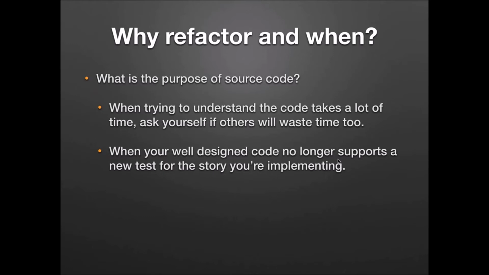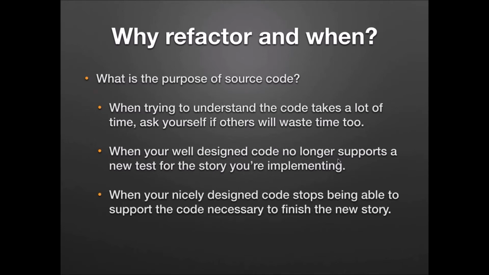Another sign of when you should refactor is when you can't actually write a new test for the story you're implementing. There's something wrong with your design, because we need testable designs as well. Otherwise, we can't have a flat cost of change curve. That flat cost of change curve is so important to businesses, especially when people want to move into continuous delivery. If you can't get a flat cost of change, you can't do continuous delivery. It'll cost you too much, okay?